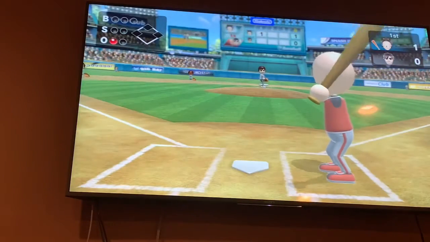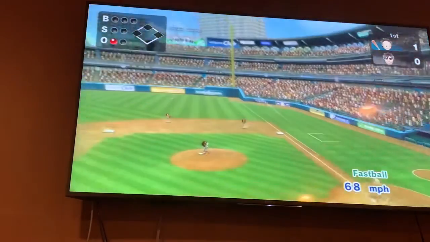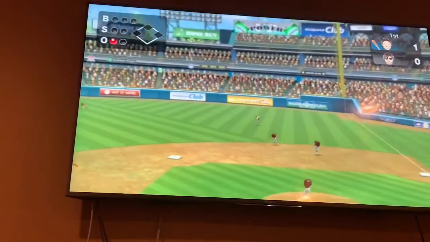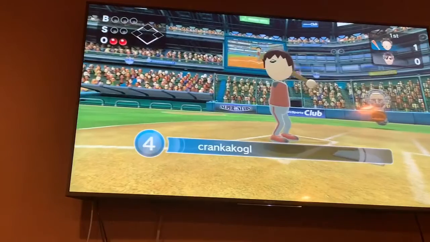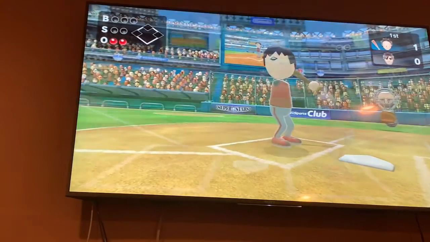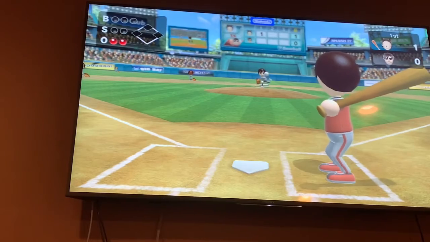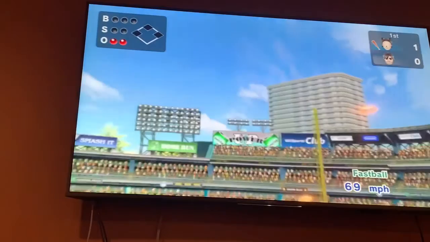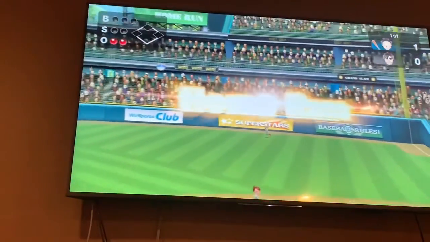I need an E up. Come on, E. Do something here. It should drop. That should drop, and it's not going to. Okay, out number 2. Come on, Crank-a-Kugel. This dude, he cranks a lot of home runs. That's why his name's Crank-a-Kugel. He's known for hitting home runs. Like right here.